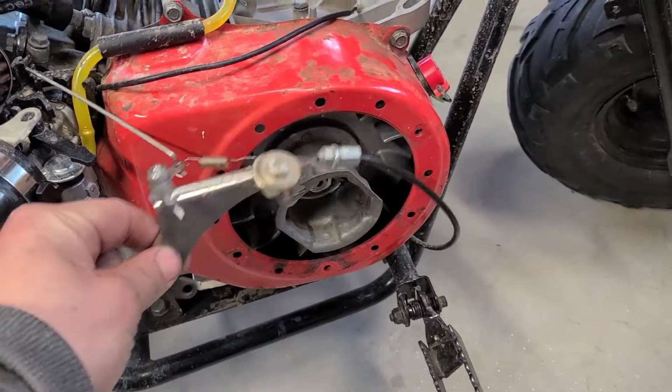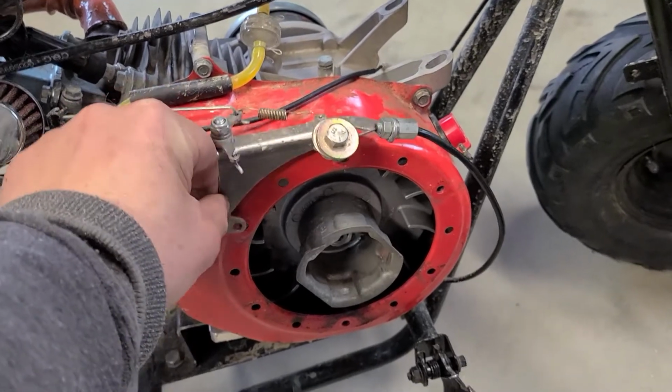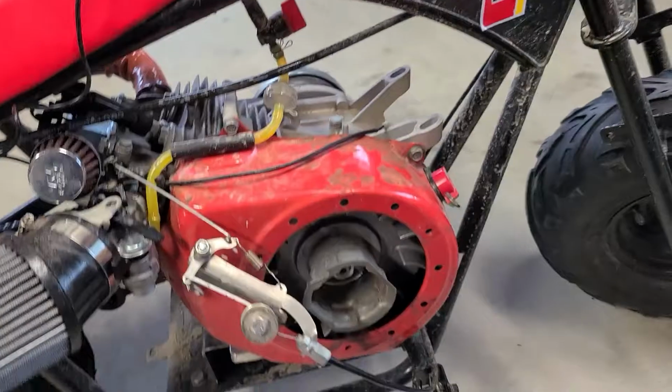Usually some people just put them on by, they can only find one threaded hole and they'll put it in that way. Personally, I don't like doing it that way.